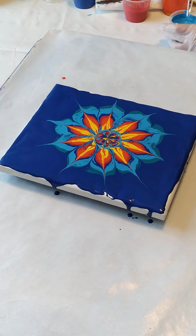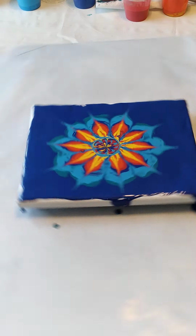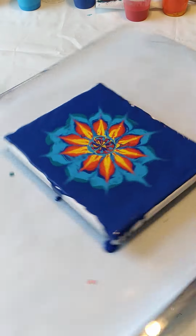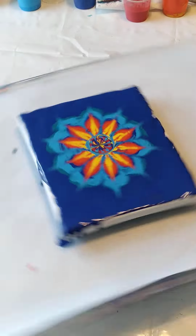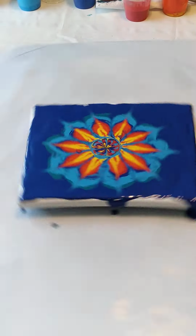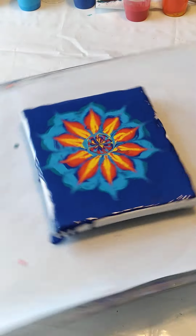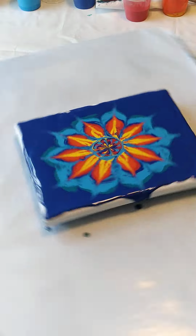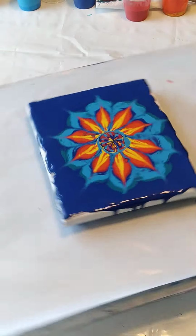Alright, now it's time to spin. Out of the way. Here we go. And it does take a little bit of time to do the spinning because I don't go too fast. And once I get enough runoff off the board, then I will use the paints on the side to touch up any places where I didn't get the paint.